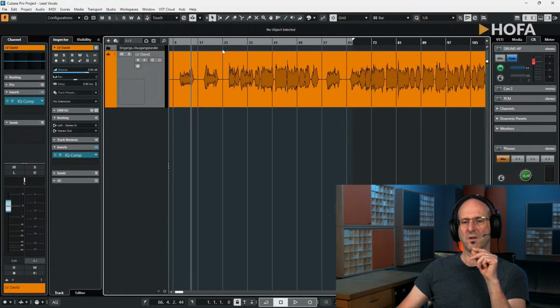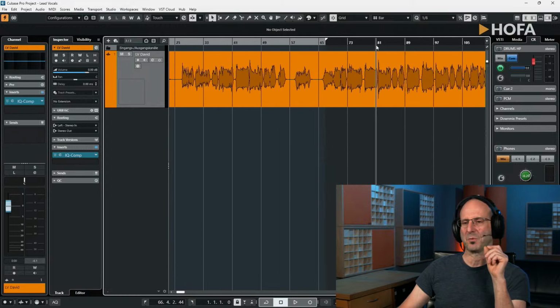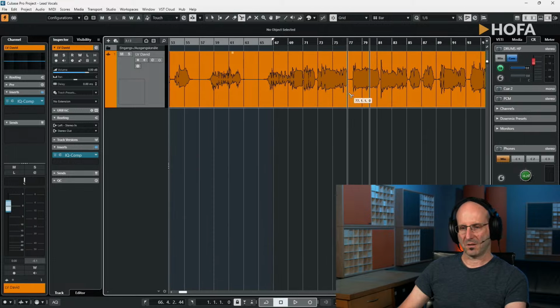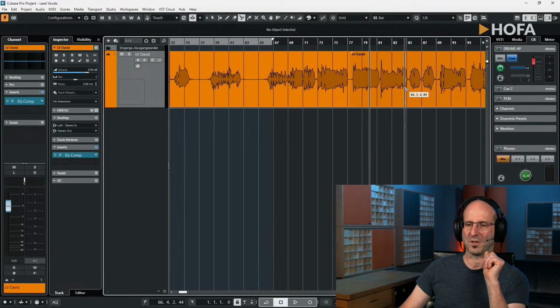You can see that there is a lot of dynamic difference between those loud parts, and a really good way to make life easier for the compressor is to use the clip gains.